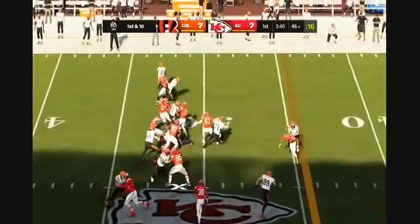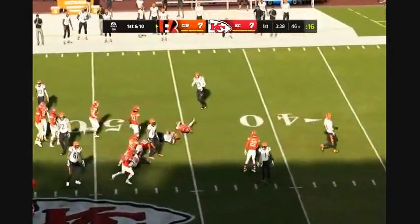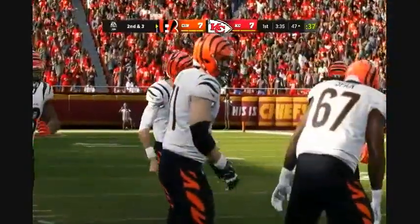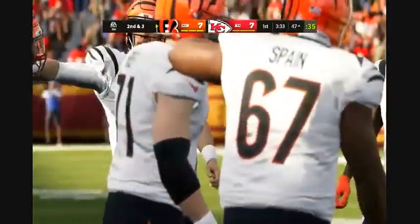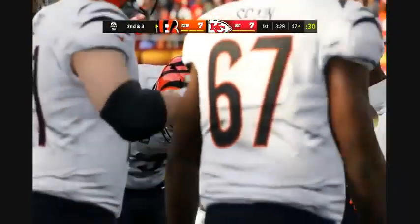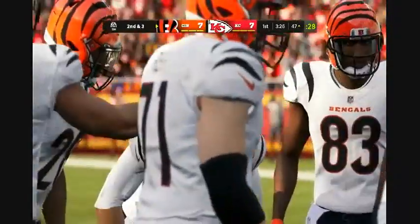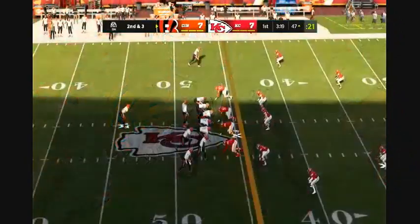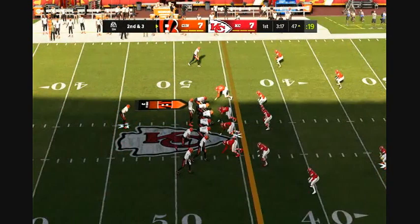Mixon with a 1st down carry. And he'll take it across the 50 and into Chief territory. It's a 7-yard carry to set them up with a 2nd and 3. A nice run here early on. It doesn't take a great play caller to realize you want to establish a guy of his caliber with runs like this early, because they'll pay dividends as the game progresses. A good run got 7 on 1st. Here's 2nd and 3.